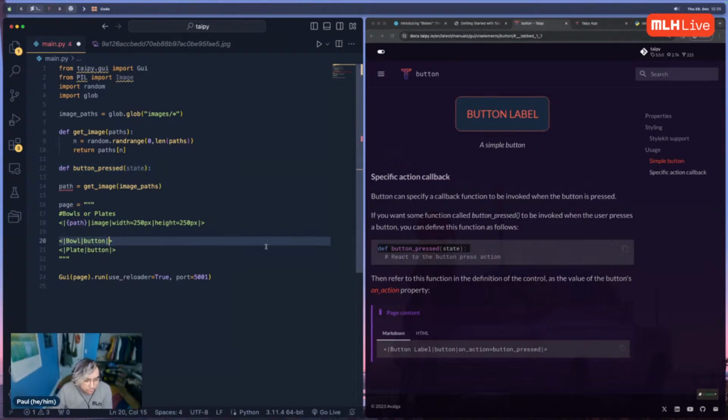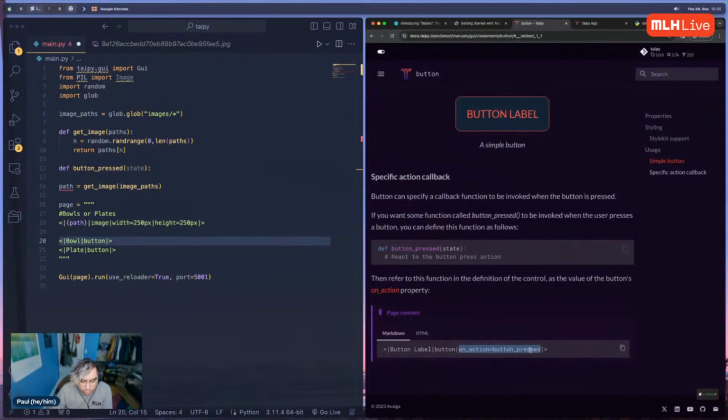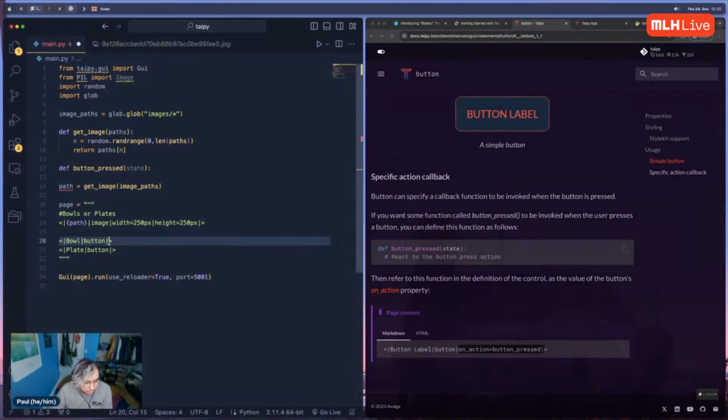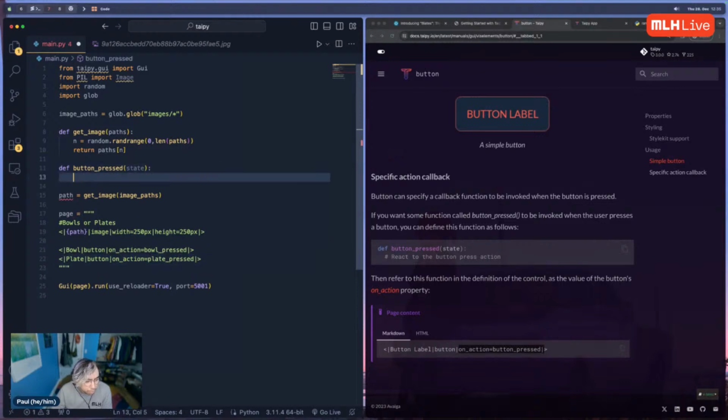So in our case, we're going to have listeners on these buttons. So when the button gets pressed, it's going to trigger this action. And we're going to have two actions, one called bowl pressed and one called plate pressed. We could probably simplify it into one action, but we're going to be verbose here just for funsies.